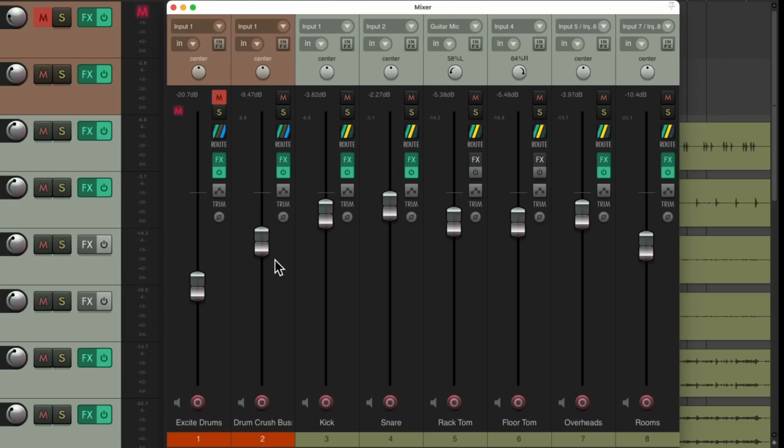But because we compressed it in parallel, it didn't remove the transients or the attacks from the rest of the drums. They're still there. We're just blending in how much sustain or live sound or ambience is being used. And again, it's being controlled with the compression.